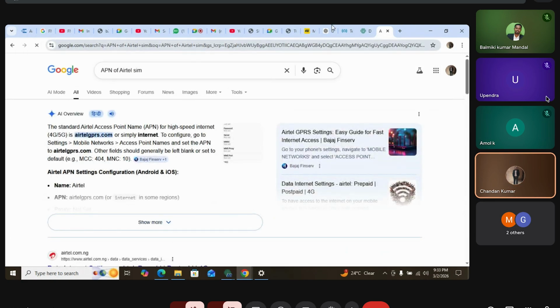As I have already told you, for the normal SIM cards which we use in our mobile phones, the APN will be airtelgprs.com.